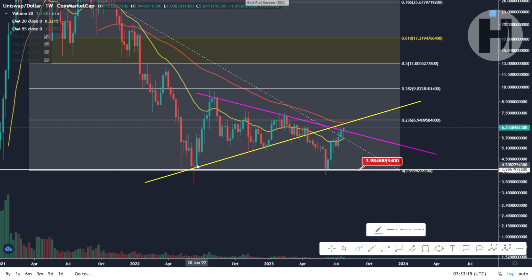So the yellow trend line was our support. In June 2022, we had the first retest. In January 2023, we had the second retest. In March 2023, we had the third retest, and then we dropped down, obviously, and we retested this low, which was perfect. We did not lose it. Very strong, very bullish. And now we're moving to the upside, and maybe we're going to be backtesting the yellow trend line as resistance after our loss here.